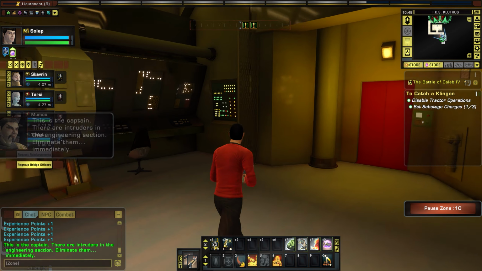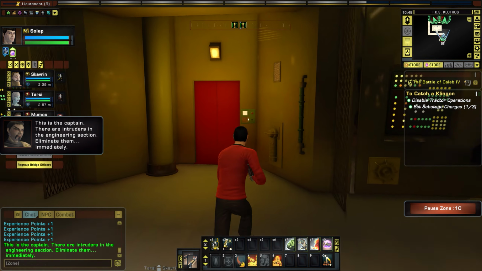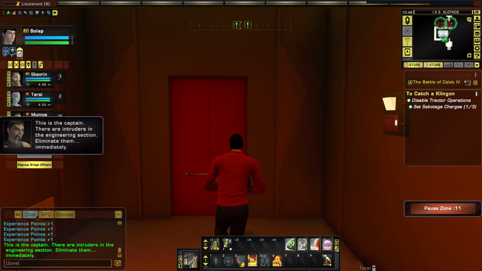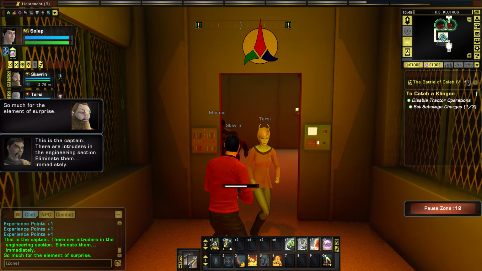This is the captain. There are intruders in the engineering section. Eliminate them immediately.